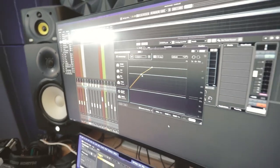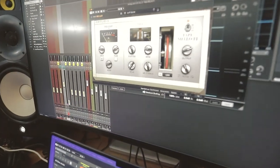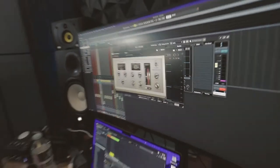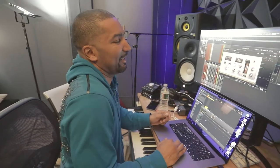So wait until it loads up. It takes a second. Right here, Tape Mellow-Fi. You can see it's some vintage stuff. A lot of people like using RC20, but that was like a 50-year-old plugin. I like using this because it just sounds more like a tape.